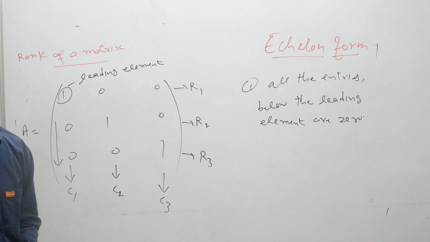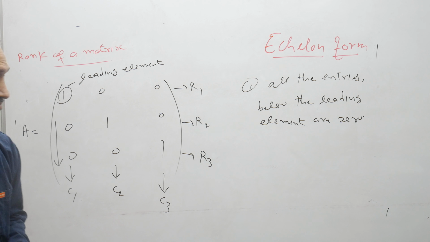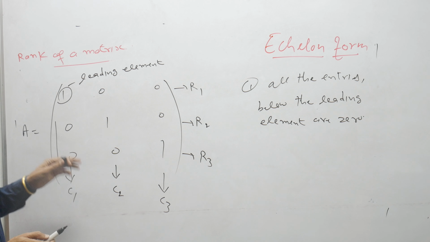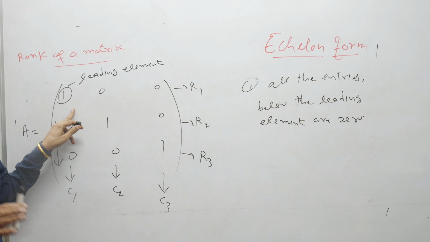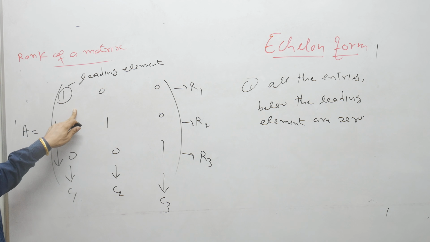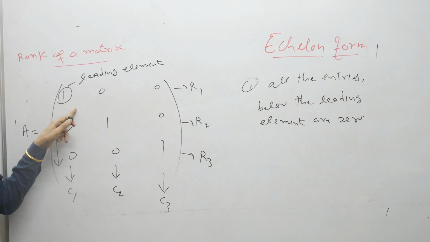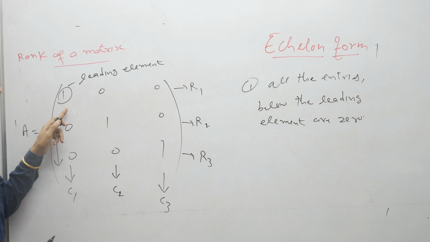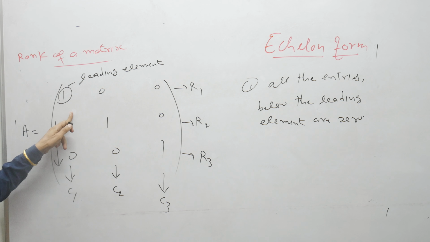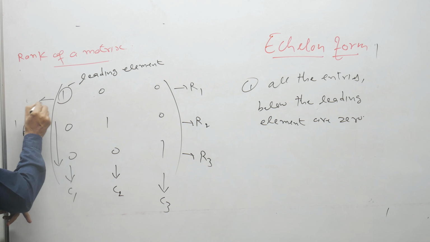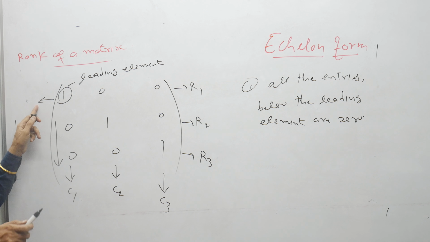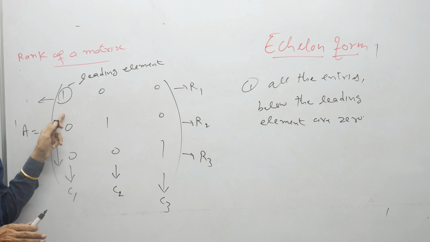Next, we count zeros, not in the usual method but by a special method. How do we count zeros? We first find the first non-zero element of a given row. For example, in this row, my first non-zero entry is 1. So I have to see number of zeros which are to the left of this non-zero entry. So I would say there is no zero in first row.